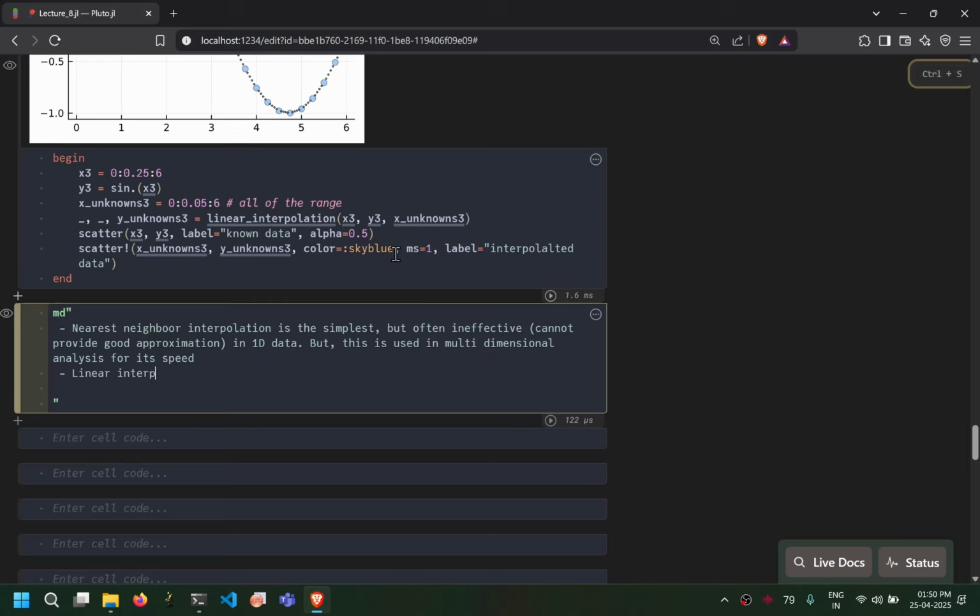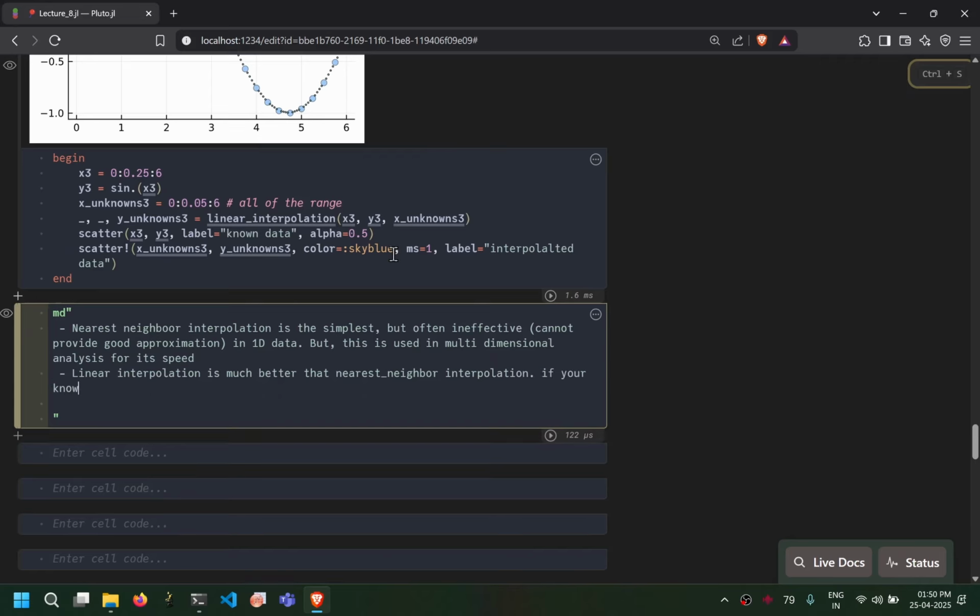Linear interpolation is much better than nearest neighbor interpolation if your known data points are reasonably dense.